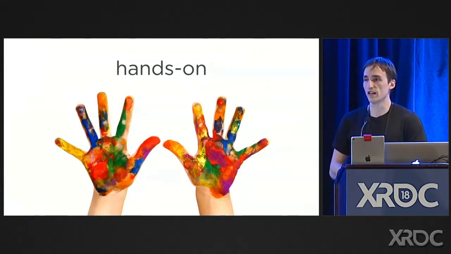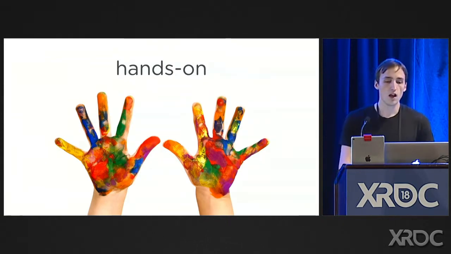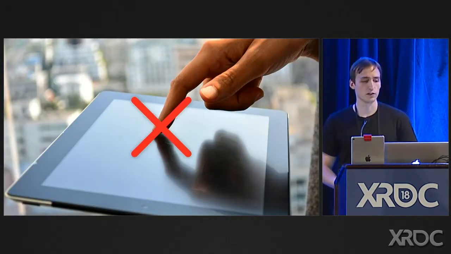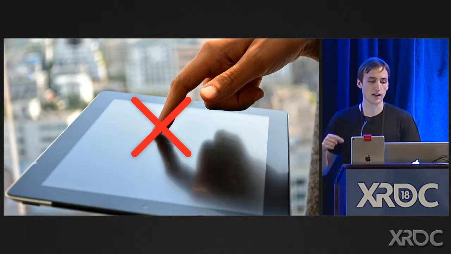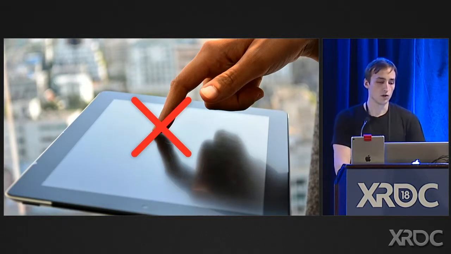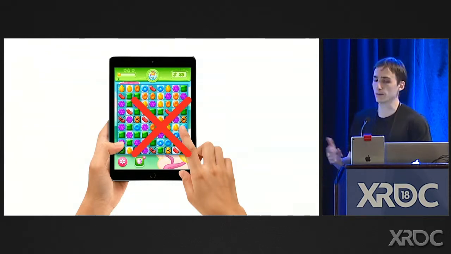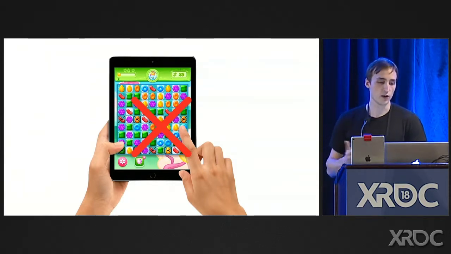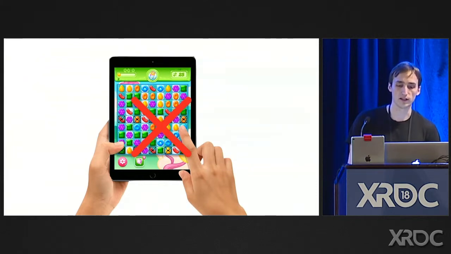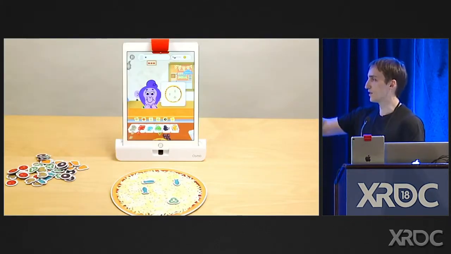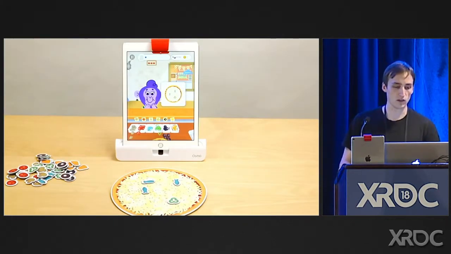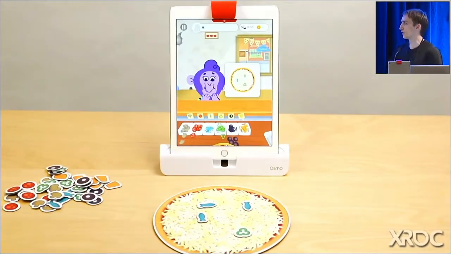Another key design decision was to remove the screen interaction as much as possible. And this goes back to the idea that Osmo is a hands-on product. So it would have been a little bit unfortunate to have this kind of product where you interact mostly with the screen. This is also a great way for us to differentiate ourselves from other products, for example, games on the App Store that don't have a very good reputation among parents. So for example, this is a pizza cooking game, and the way it works is that the character asks you to cook a pizza and you just add the tiles on the hardware.